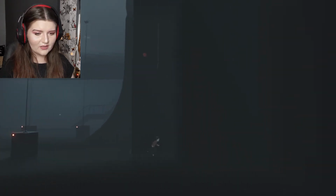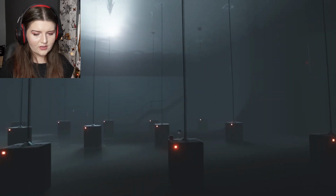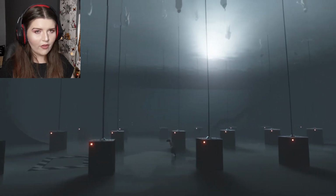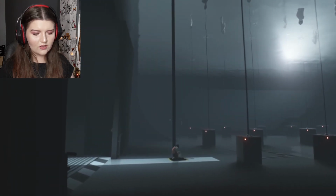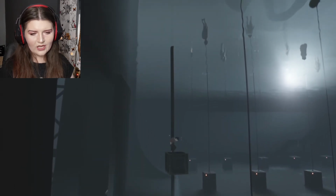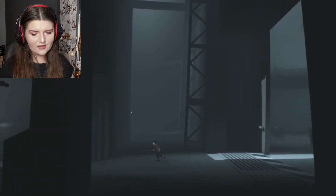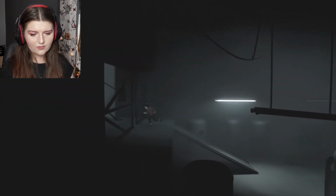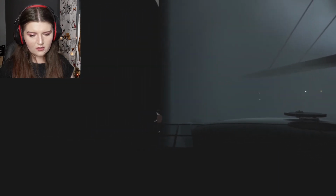Where am I going? Huh. Okay. I'm confused. Do I need to go down? Was there something else down there? The other way? Like to the right maybe? Or does this do something and I'm just not... Because it's not high enough to get me to jump into the water that's above me. This is a weird game, but I'm thoroughly enjoying it so far. Alright. So, is there anything this way? Nope, that's just a wall.